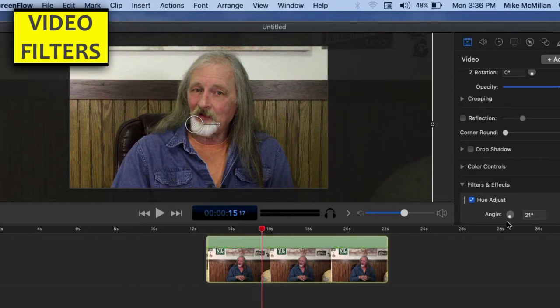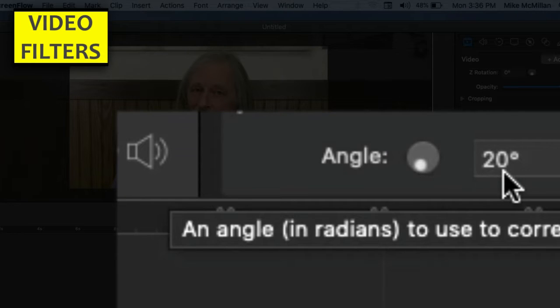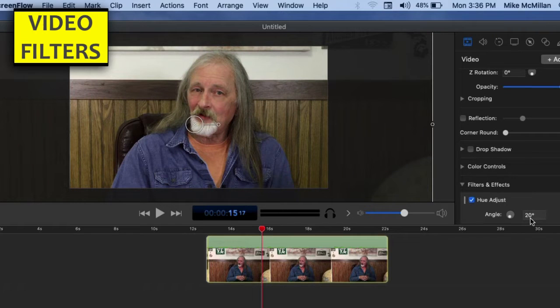There. I think that looks pretty good. Okay, it's set at 20 degrees right there. And I can use that hue adjust to change the hue of my character or the background or whatever I'd like to do.